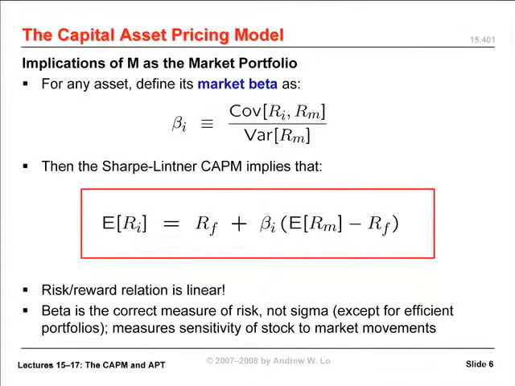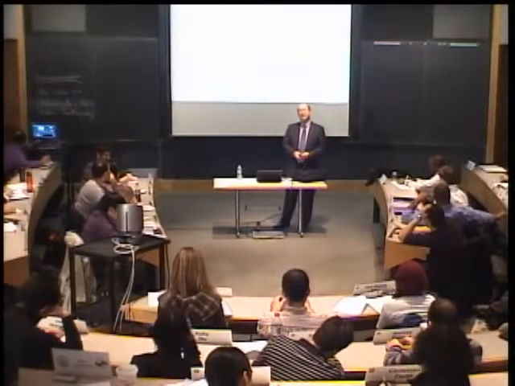So where we left off was to try to interpret this equation. This equation is almost identical to the capital market line. There's only one difference. The only difference is that the multiplier, the thing that multiplies the market risk premium, is not sigma_p over sigma_m. It is beta. And beta, we said, was the ratio of the covariance of an asset with the market divided by the variance of the market. It is a measure of that particular asset's riskiness. It's not variance anymore or standard deviation, it's something else.